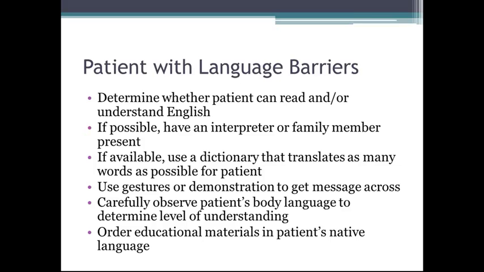Sometimes a family member might misconstrue what the healthcare provider is trying to tell the patient, and we have no way of verifying that they actually got the information that they needed. And a lot of times, many physicians will not allow family members because we're not sure that if the patient complains about a symptom, that the message relayed by the interpreter is what the patient actually said. So many facilities are going to not have family members interpret. If available, use a dictionary that translates as many words as possible for patients.